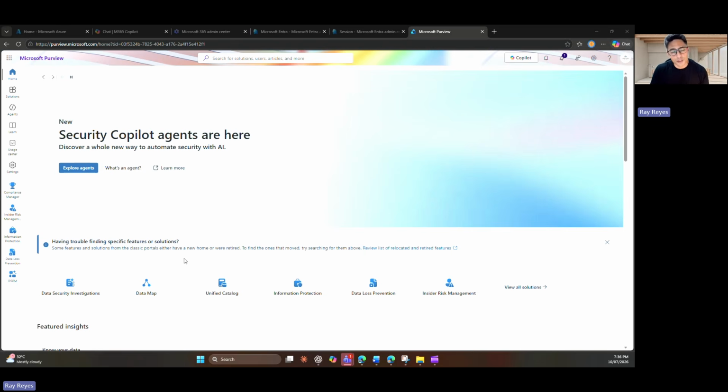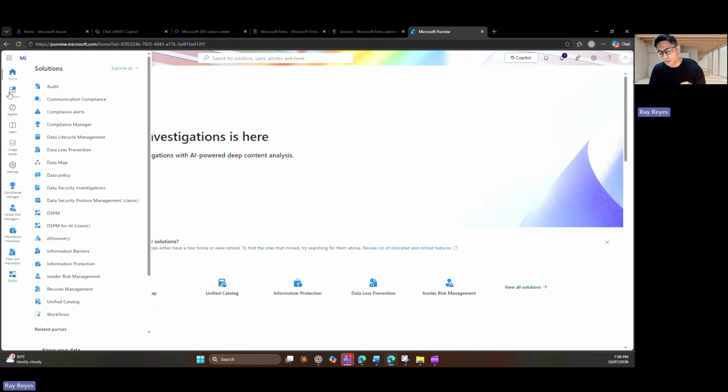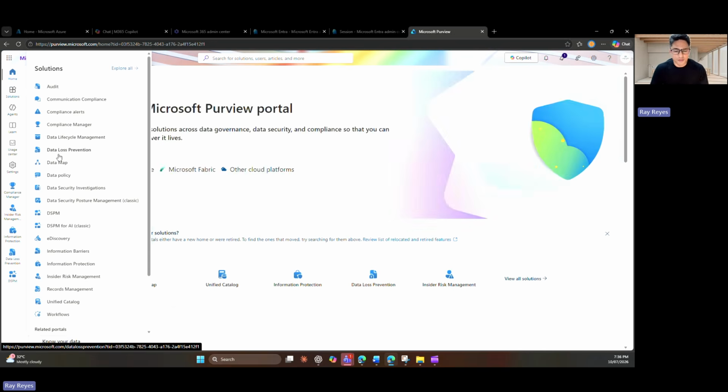So, straight into the solution. Like I said, you can set this up through DSPM. But for this exercise, we're going to go straight into DLP, and I'll explain a couple of the new features in DLP and how to create policies.